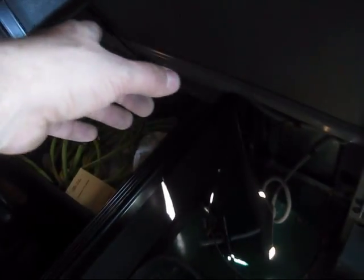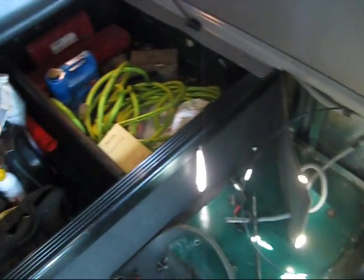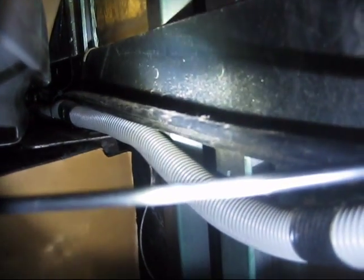Now that it's all done, I'm going to put that frame in. I'm going to put that black snake wire right across the side and get it in there. So I think this is the part that's going to get a lot easier. So as we move on, it's going to get much easier. So what I'm going to do is I'm going to hold the flashlight and we're going to point it in here. Well, see, that's what it looks like. So I'm going to get it through there, and there's a hole. I'm going to slide it right through the hole, and that's where it's going to meet at the end.